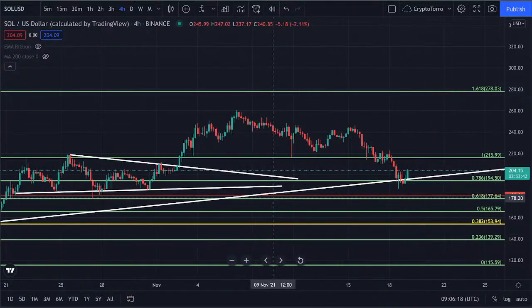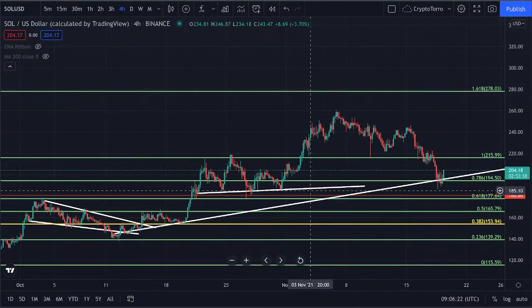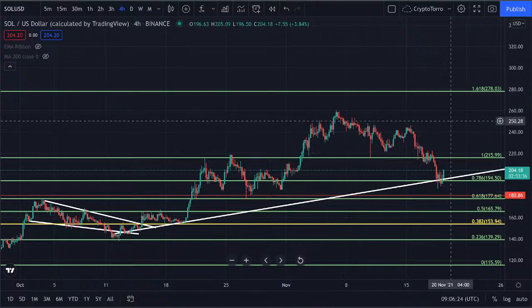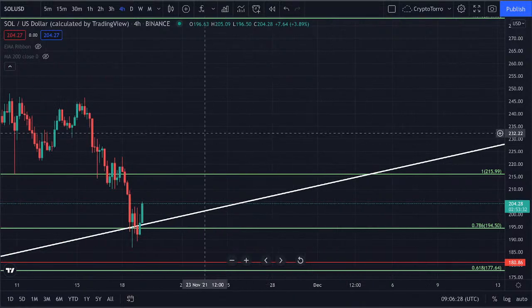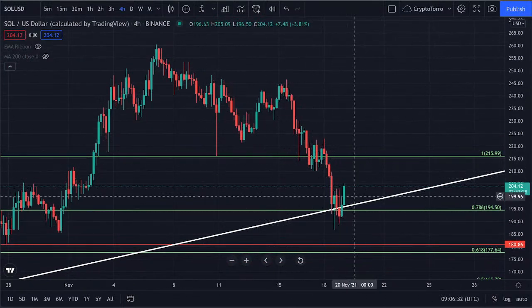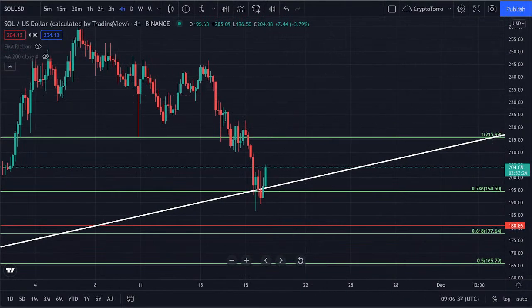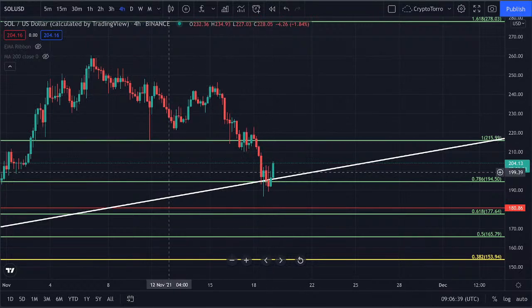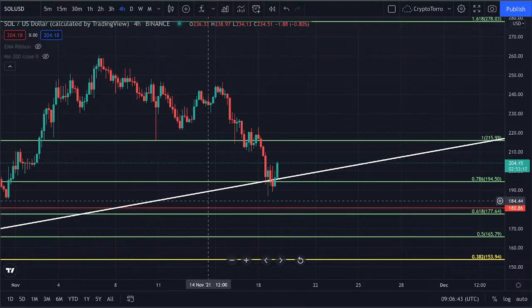On the 4-hourly time frame, I would like to remove the drawings that I made, because they are just not so good for the visuals. So what we are seeing here on Solana is that we are creating those lower lows. We are right now finding support on top of this range, which I think is absolutely important. And if we head a little bit further, let's take a quick look if we are spotting any type of pattern. Well, on the 4-hourly time frame, we are not.